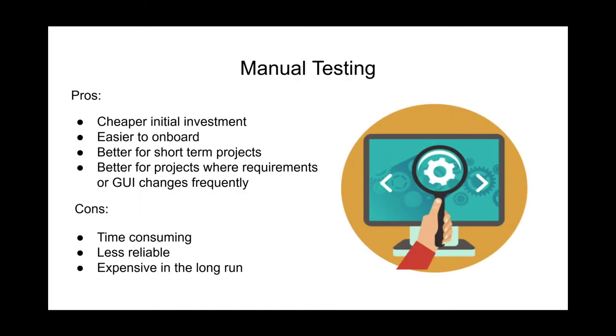So manual testing. This is the traditional way that web applications have normally been tested. What this means is that you create a web application, it's deployed, and you just have someone go in, they actually type in, for example, in this presentation I'll be using a login page. So the manual way of testing that would be having someone go in, typing in the username, typing in the password, click login, make sure that the right page pops up, log out, make sure that the right page pops up, make sure that the right permissions are used and all of that long-winded stuff.